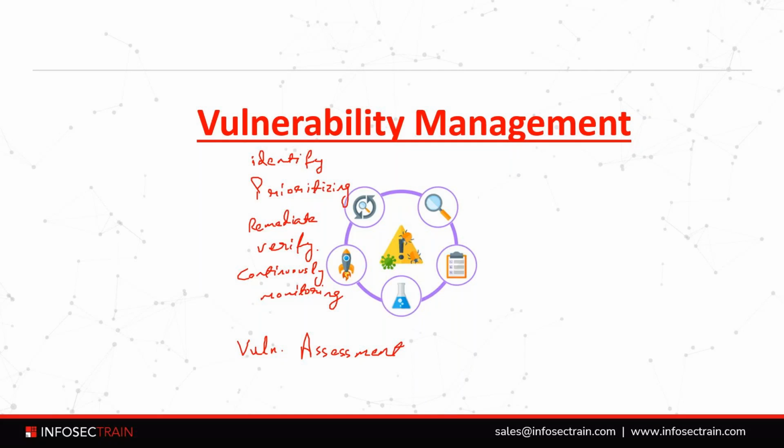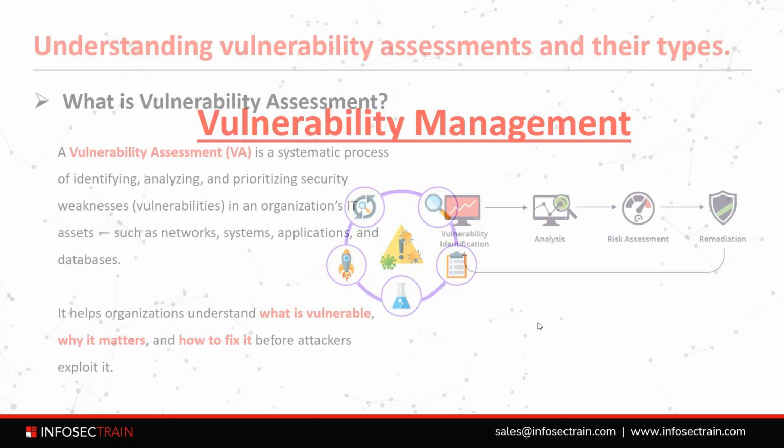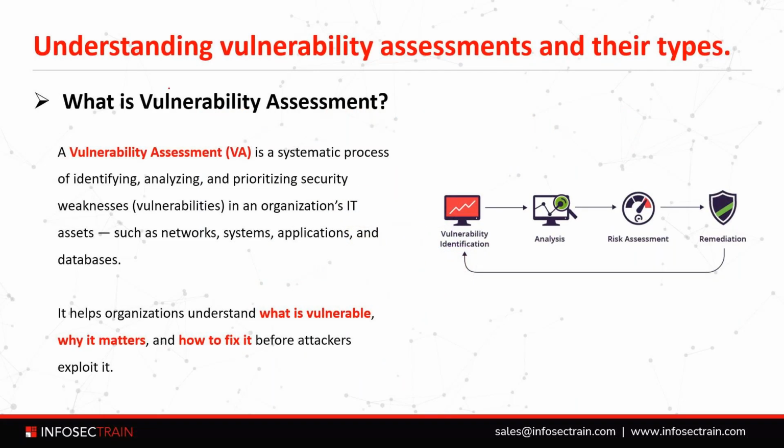Vulnerability assessment is a one-time or periodic assessment, but management is a continuous approach. In vulnerability assessment, we list out the vulnerabilities, whereas in vulnerability management, we reduce the risk and keep our environment updated in a secure manner. The key thing is that it's a systematic process of identifying, analyzing, and prioritizing. In assessment, we just scan and identify what weaknesses are there. When you talk about vulnerability assessment, you get CVEs.